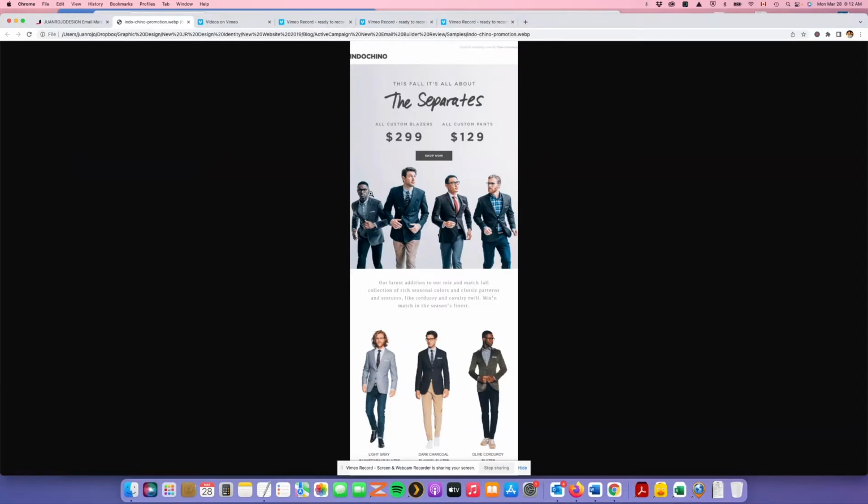So for the sake of simplicity and to save time, I already sliced this whole email to get this title, which is obviously custom text that cannot be used in an email. Rather than trying to find a custom font to match this, I just sliced the title as an image. Same with this image and the model images as well. So let's get into the builder.